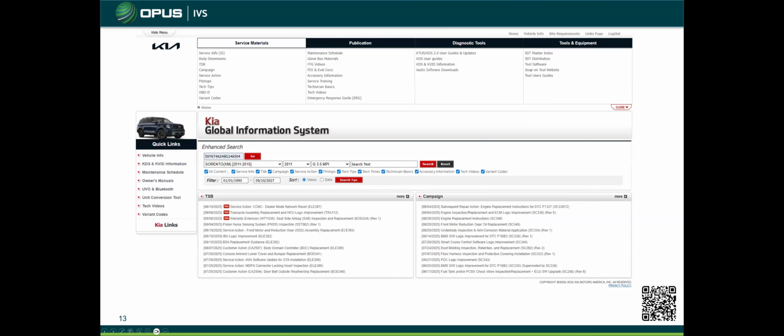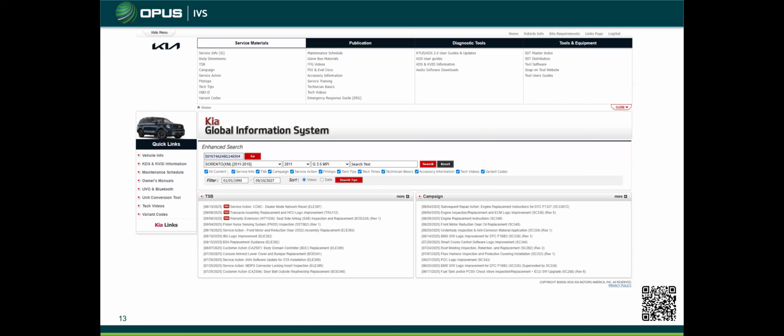To get to the actual Kia technical information, you have to click on the highlighted link, the Kia Global Information System. Once you click on that, it pulls you to this screen. This screen is very similarly laid out to the Hyundai site. I prefer this website a little bit better, just because it already pulls up the detail search function, so you don't have to go looking for it.